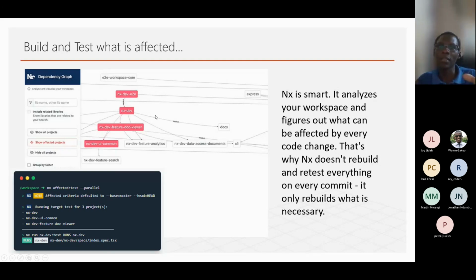This is a dependency graph. Nx shows you a dependency graph. The dependency graph will be: this is the app, and the app depends on these modules, it depends on this, it is calling this and that. You will be able to see a dependency graph that tells you everything that depends on something else. It will show you the path.